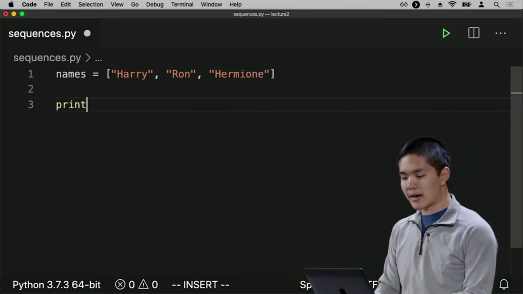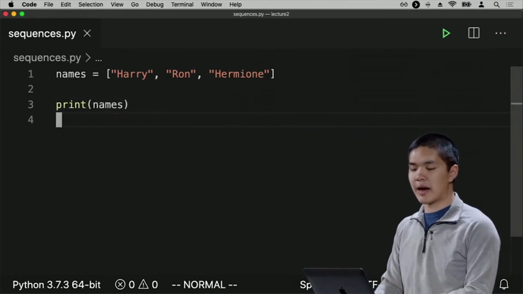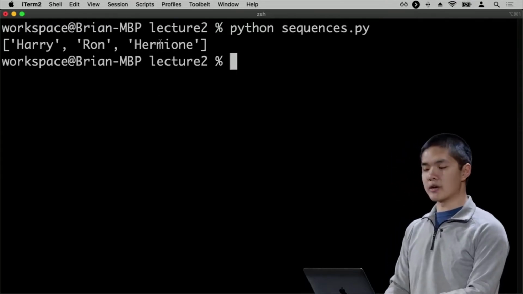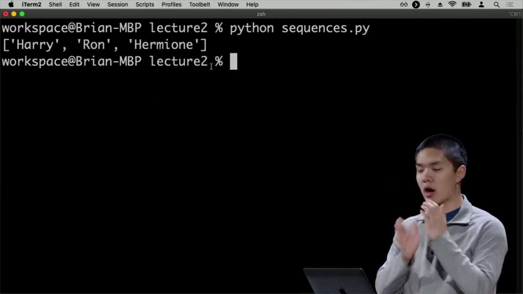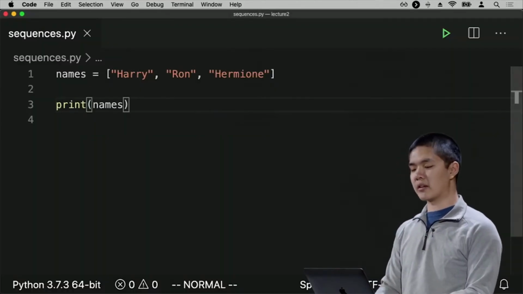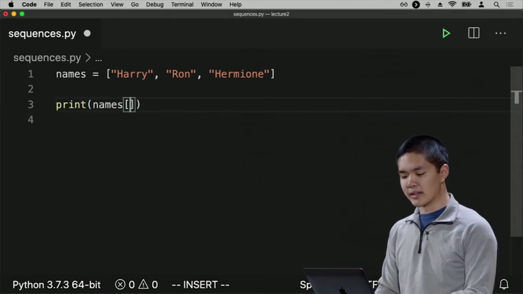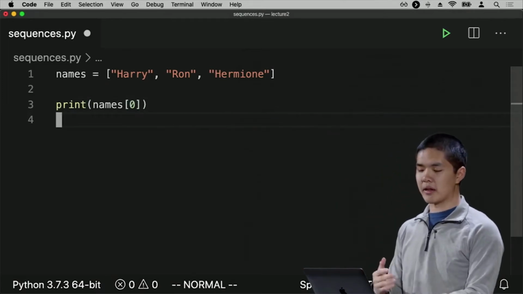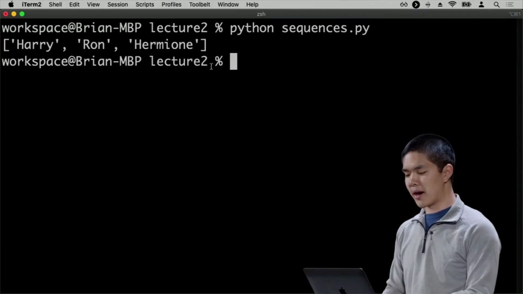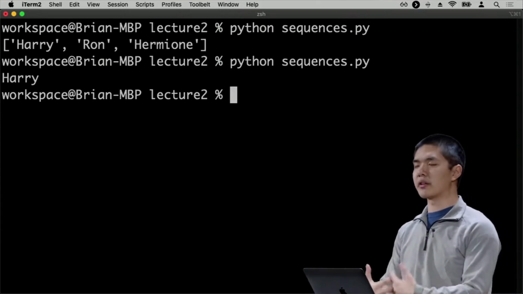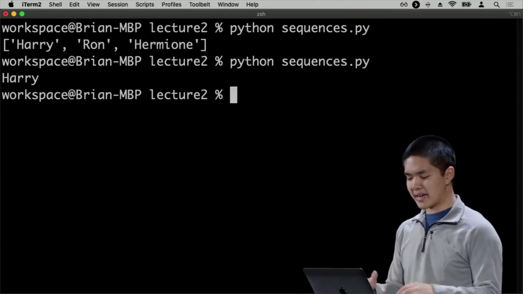And I can print out all of the names, for example, to see what the value of the variable names is equal to. And we'll see that when I do that, I get a printout of the contents of that list, Harry, Ron, Hermione, in that particular order. But you could also, much as you could index into a string, index into a list to say, get me just the very first item inside of this names list, which in this case, when I run the program, is going to just be Harry. So there are a number of different sequence types that you can use in order to represent data.